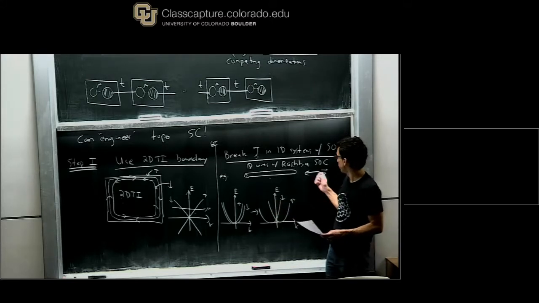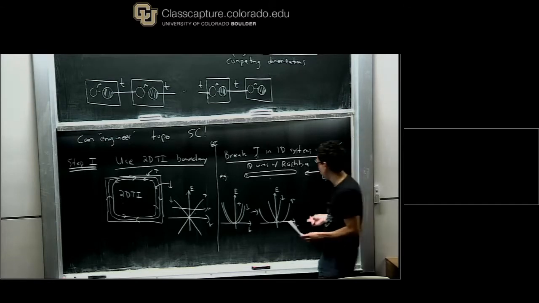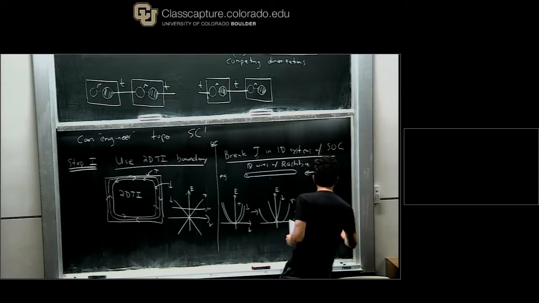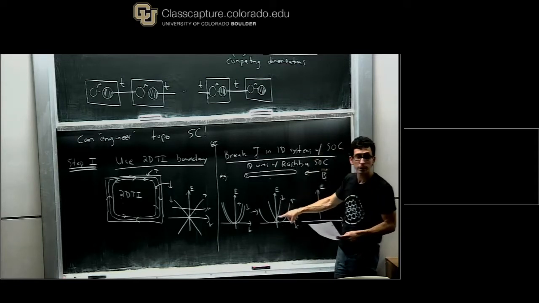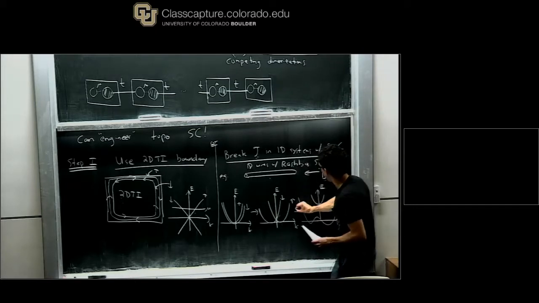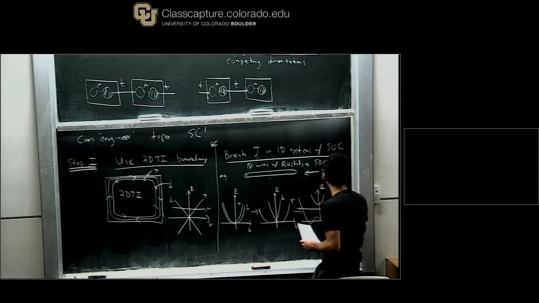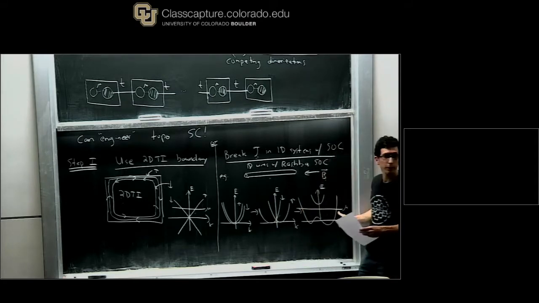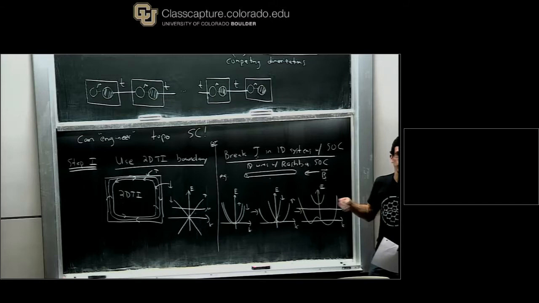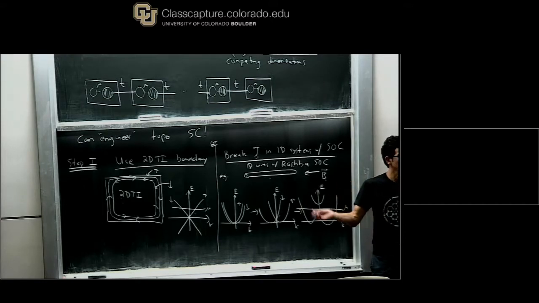Okay, but here's where the Zeeman field comes in. So if you break time reversal symmetry, then you open up a gap at this crossing, and your band structure then looks something like this. And now you can see that we're in business. If you put your chemical potential inside of that magnetic field-induced gap, then you just have a single pair of Fermi points. Okay, so in this sense, we've now achieved a band structure that corresponds to spinless fermions.